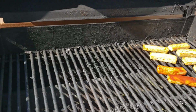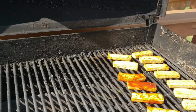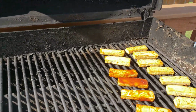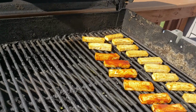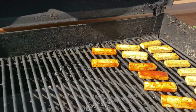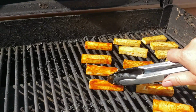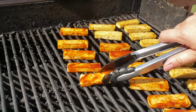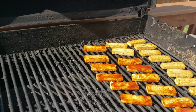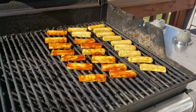I don't know the times. I did time the tofu of how I baked it, and it was 15 minutes each side, but I will say if you use a traditional oven, I am 100% sure it's less than that. So make sure just to watch it the first couple times you make it, and then you'll get the feel for how long it takes to bake the tofu into a nice texture. I don't even know what this would be comparable to for texture when you cook it, but yeah, so I'm going to grill it up.